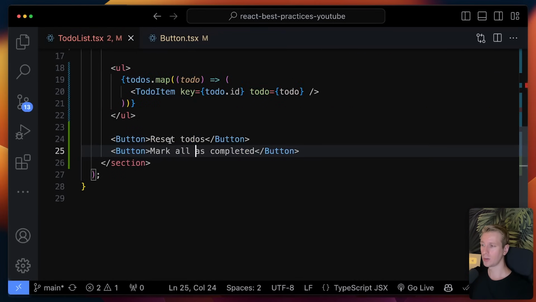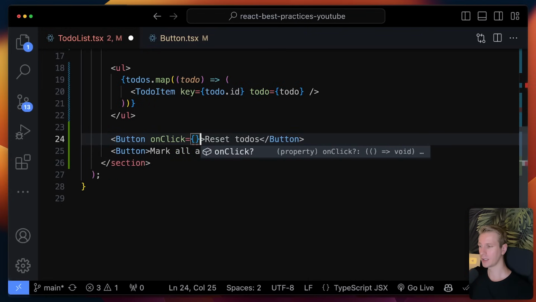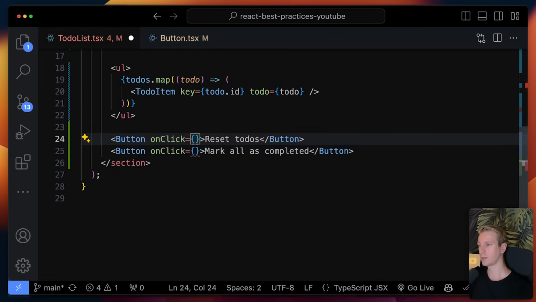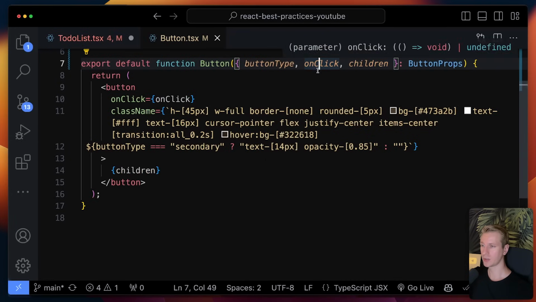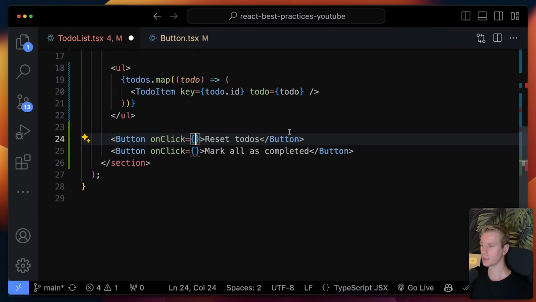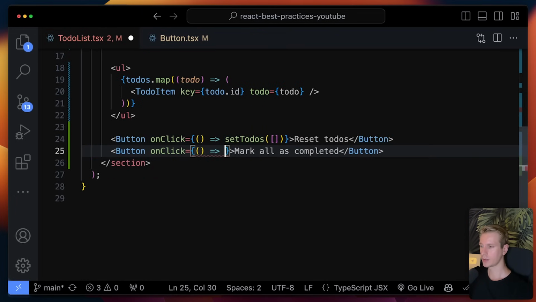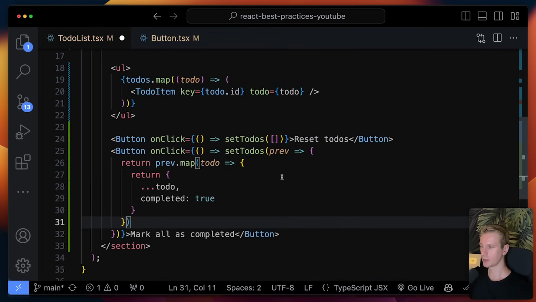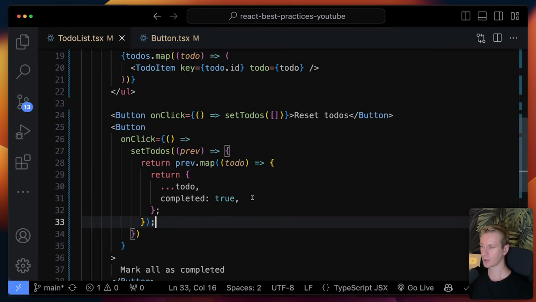And of course, if you click on this button, something else should happen than with the other button. So here we still have a way of doing that because we can just pass in what we want to do here, because this button will accept any function for onClick and it will just run that when you actually click the button, right? So here we would want to do something like set to-dos to an empty array. And here this should be a little bit more complex perhaps, but all the to-dos should become marked as completed.